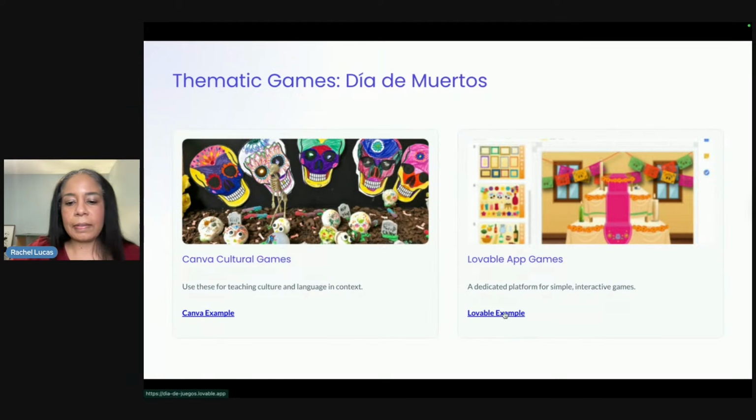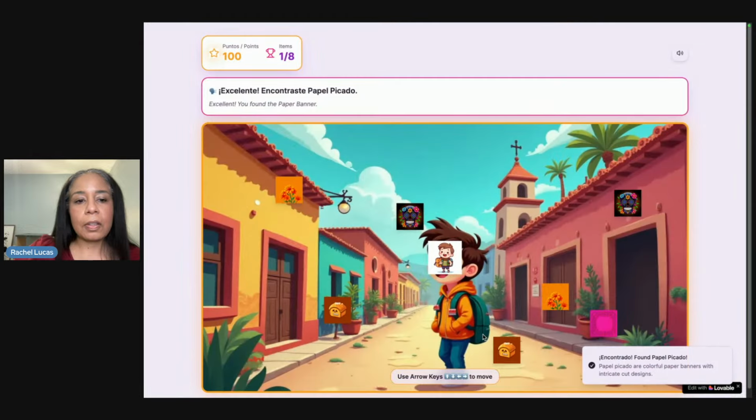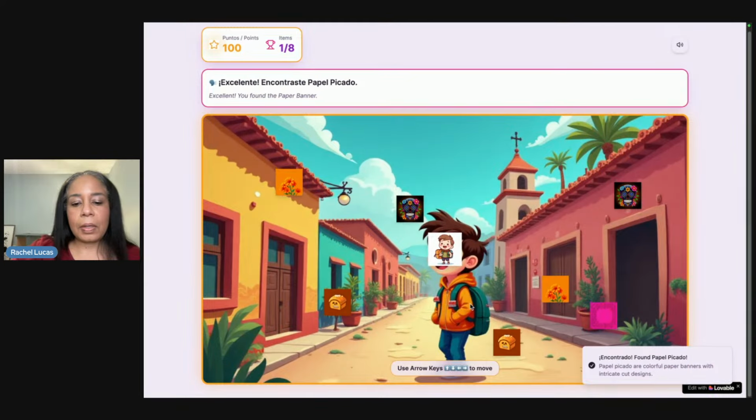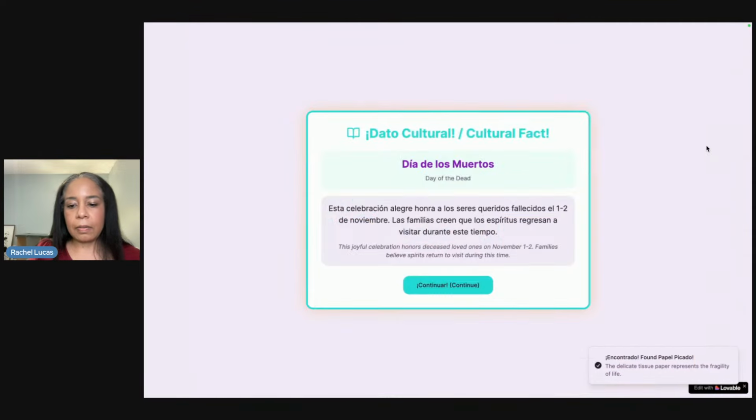Let's go to this one. Now, this one I built in an app called Lovable, and what I like about this app and Gemini and other things is that you've got the option for sounds and more customization. All right, so you can hear the sound, and again, I said I want to be able to turn on and turn off the sound. So you move the arrows, and it comes up with a question.